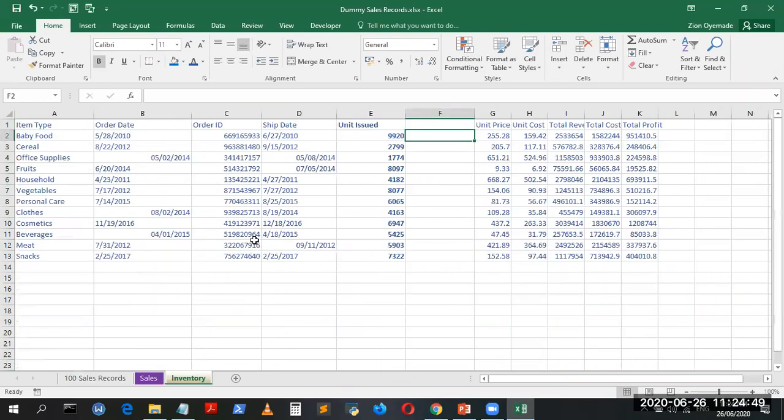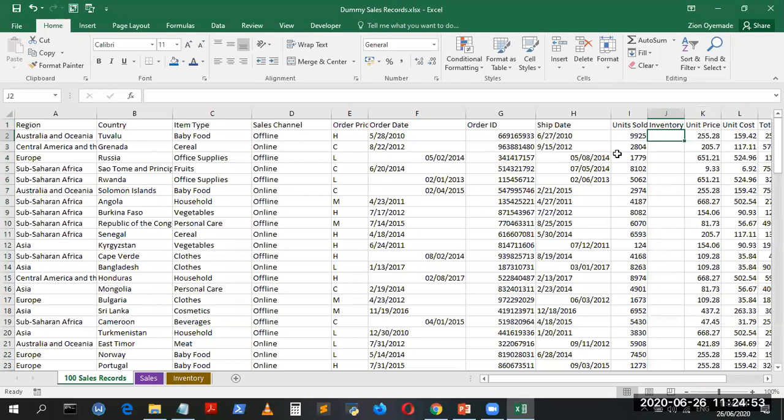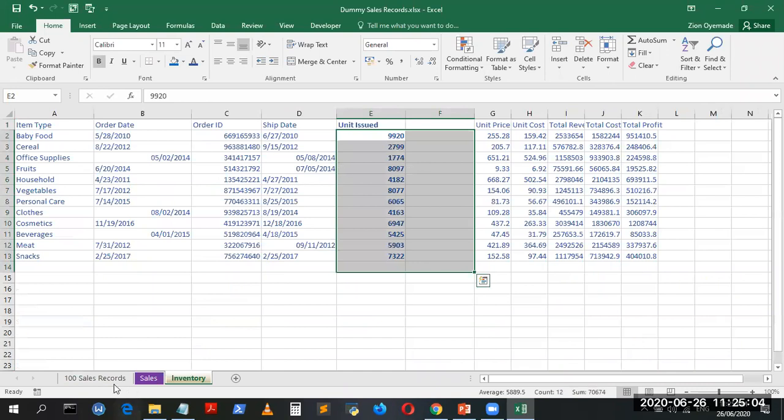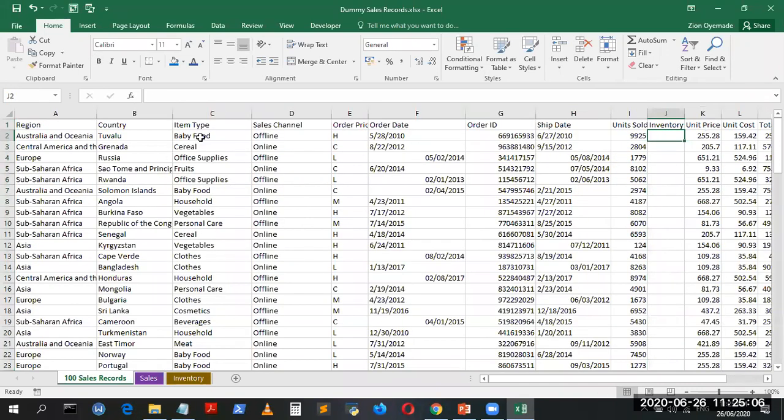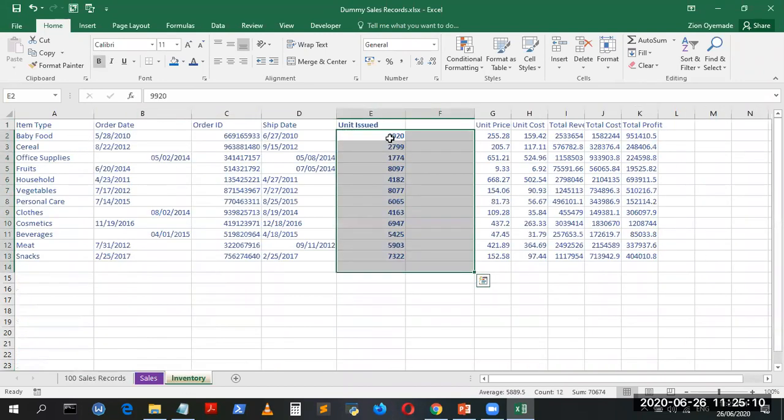The inventory that I'm checking against is what has to be unique. The one I am assessing for does not necessarily have to be unique. Why? Because it will simply go and pick any item. It will search, for instance, baby food, and return any figure I have here for baby food.